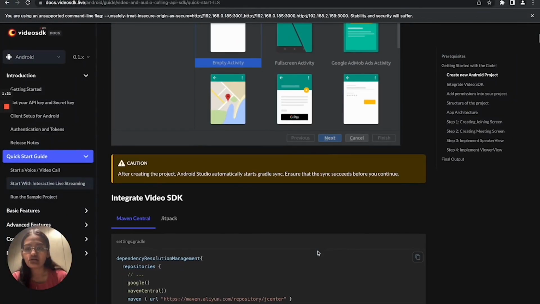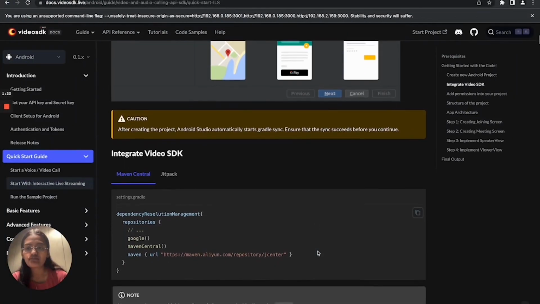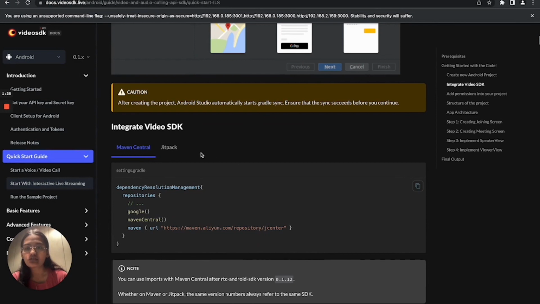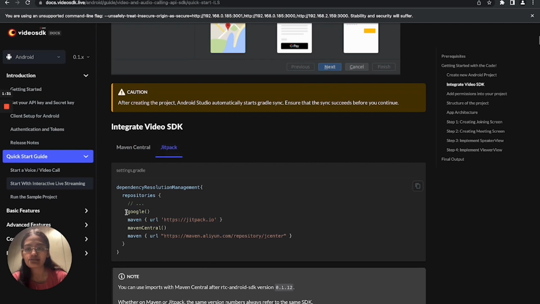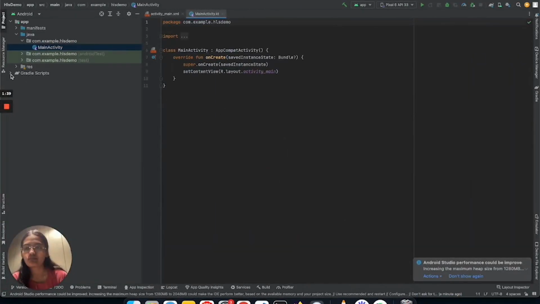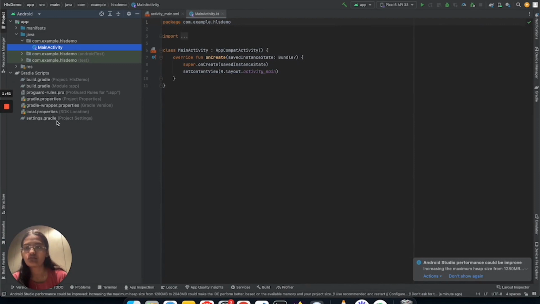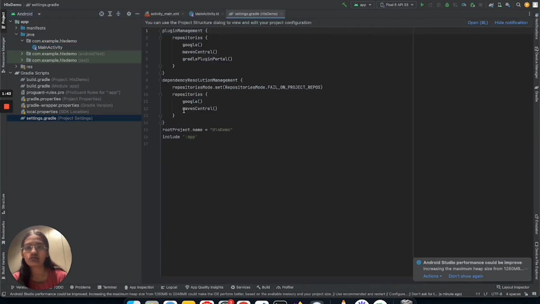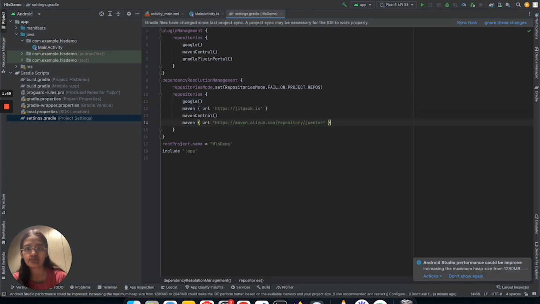Now it is time to integrate the VideoSDK. You can integrate VideoSDK using Maven Central or Jetpack. Here I am using Jetpack. So copy this line, go to the settings.gradle file and paste it in dependency resolution management.